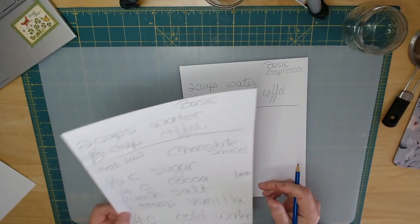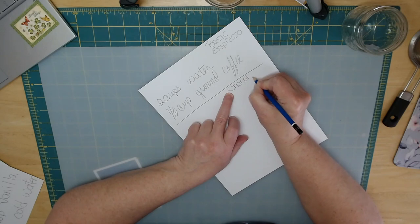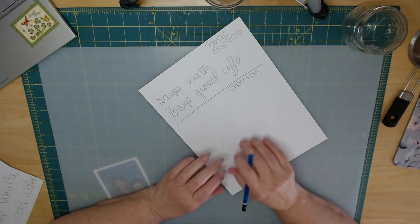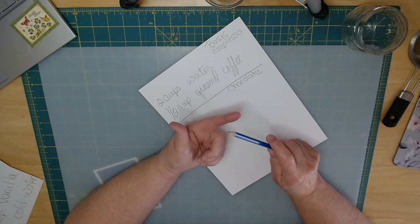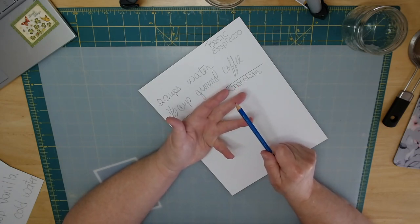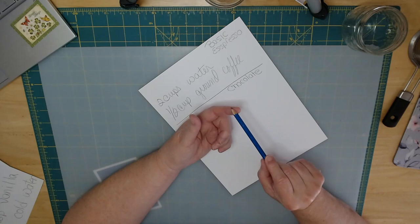If you like a chocolate mocha, I have a chocolate sauce. Some people call them syrups. The nice thing about the syrups, just like the coffee being cold brewed, is that if you buy syrups in the store, such as Torani, Ghirardelli, Hershey's chocolate syrup, or a butterscotch syrup, they are full of high fructose corn sweeteners.